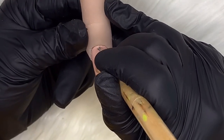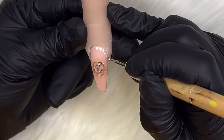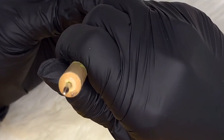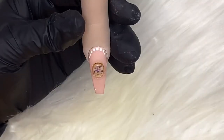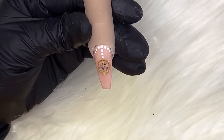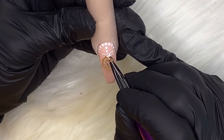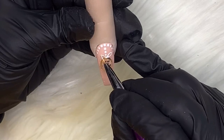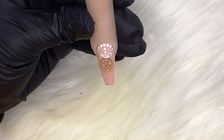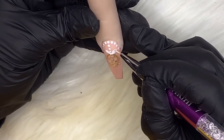Now in with some white gel polish. Line up your central dot and then go either side with your dotting tool — they will go down in size and it will look automatically perfect. So easy! Cure it. Then line down to your bauble, and I used the other end of my dotting tool to do a tiny dot — cure that before it moves. Then I'm just drawing little bows on each side. I decided to fill them in because the left one I'm not very good at drawing on the left-hand side of a nail — I can do it on the right but find the left hard.